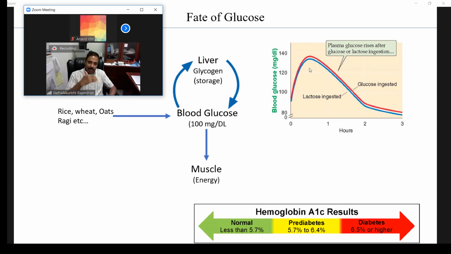In case you keep on supplying glucose to your system, if the glucose level is always like 140, as in a diabetic, then the glucose is stored as glycogen in the body. Glycogen is a glucose polymer, exactly like starch, stored in the liver and a little bit in the muscle. When your glucose level goes down, for example around 2 hours after eating, that is the time you feel hungry. When the glucose level goes below 100 milligrams, then you feel hungry. So the liver glycogen gets metabolized to compensate the concentration to the same 100 milligrams per deciliter. So that is the constant level. If you have high glucose, it is used for energy production in the muscle, whereas it is also stored as glycogen in the liver.